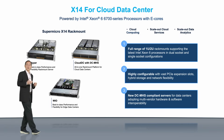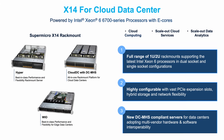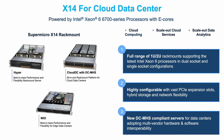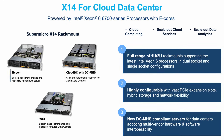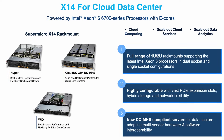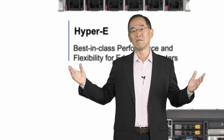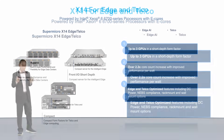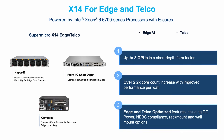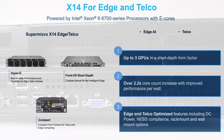For cloud data center, X14 offers a full range of 1U and 2U rack mount servers, with dual socket and single socket options for performance and cost optimization. X14 rack mount servers are highly configurable with plenty of PCIe slots for I/O expansion. Starting with X14, we are also offering OCP DCMHS compliant servers to cloud data centers. For the edge and telco, where low power is paramount, X14 offers a broad range of compact and short-depth servers to deliver data center performance at the remote edge, including support for up to three GPUs in short-depth servers to enable edge AI, as well as NEBS-compliant systems that can be easily integrated into existing telco network infrastructure.